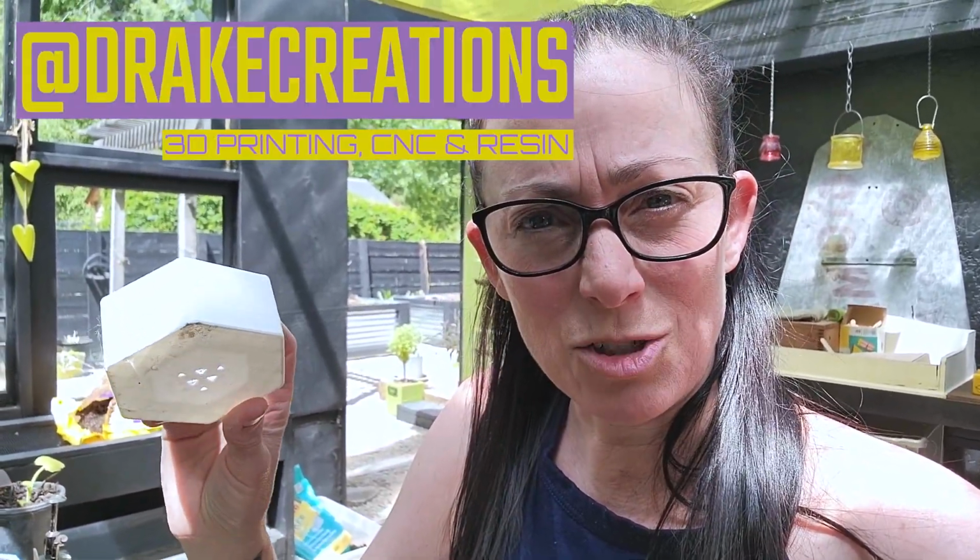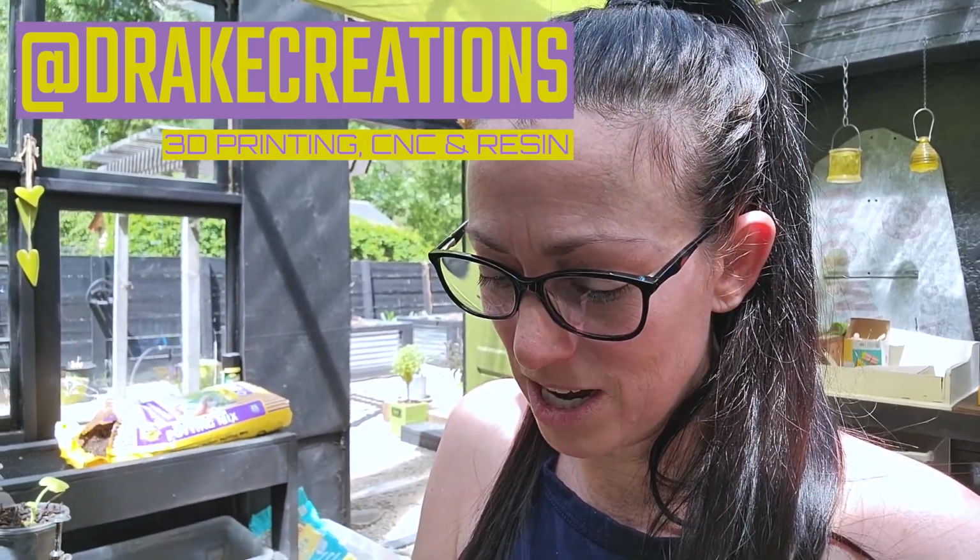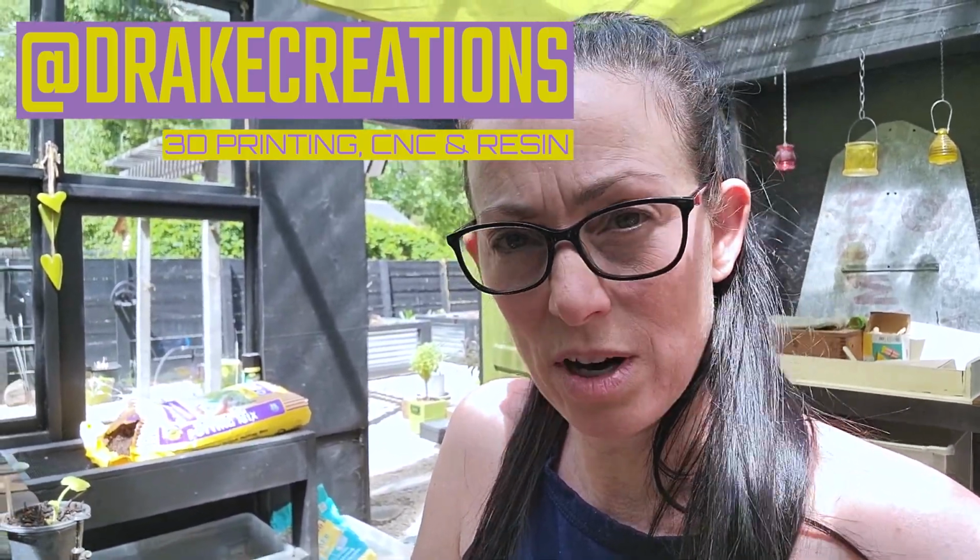One of the things I have that's kind of cool is this little 3D printed succulent pot that my daughter-in-law made. You could check her out at Drake Creations. They have a YouTube channel that they do all kinds of projects, CNC, resin, now 3D printing. But she printed that for me, has a little bottom to it, catch tray.